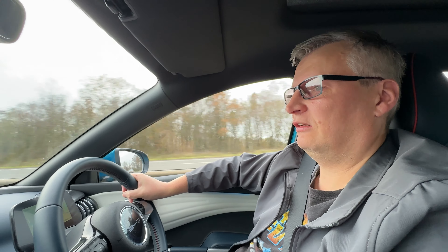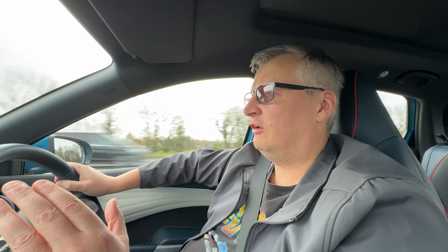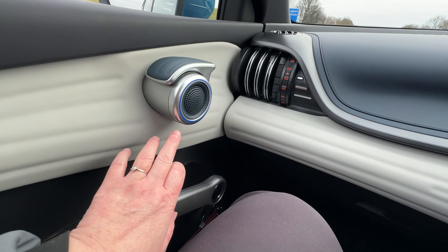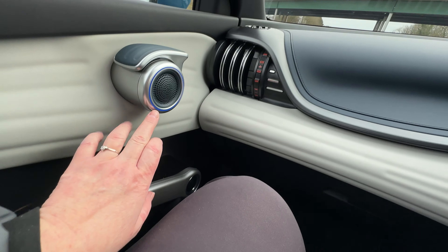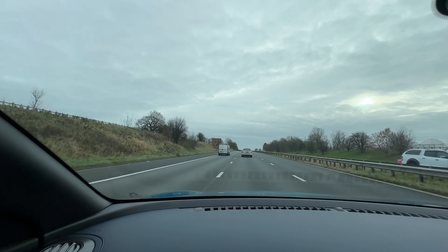The drive is so smooth — on long motorway journeys it's just effortless. You've got decent power, it handles well, and there's no buffeting even with a slight wind. Safety features include collision detection, lane mitigation, departure warning, lane keep assist, and adaptive cruise. The padded centre area means you're not resting on hard plastic. The interior colour is something special — most interiors are grey or black but not this one. It means you can have a dark roof because you've got a contrast. There's also mood lighting that changes colour with certain applications like the fan, and it glows along the lower sills too.